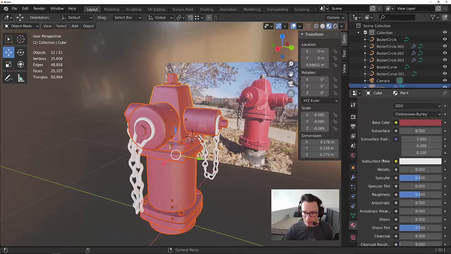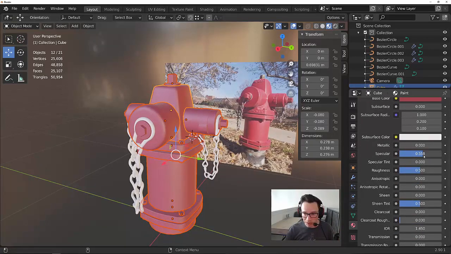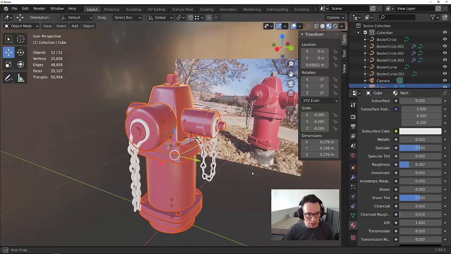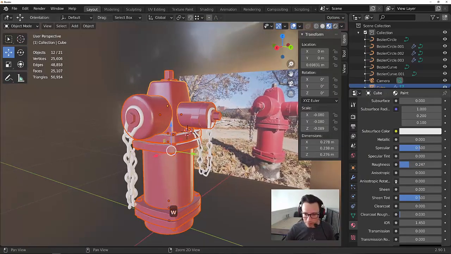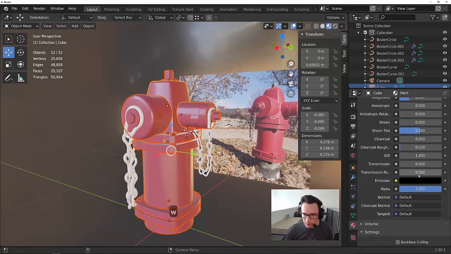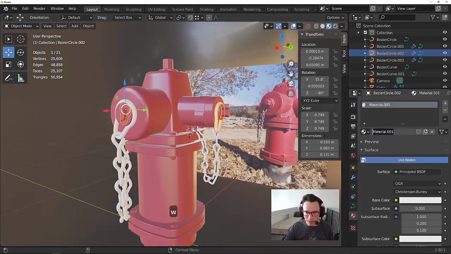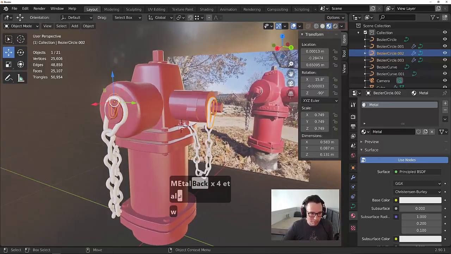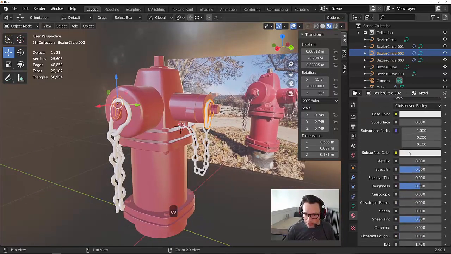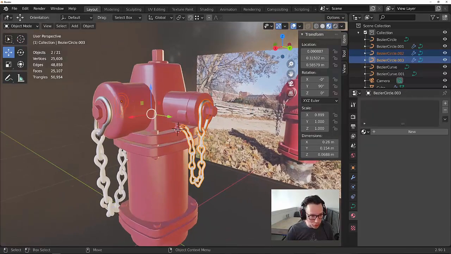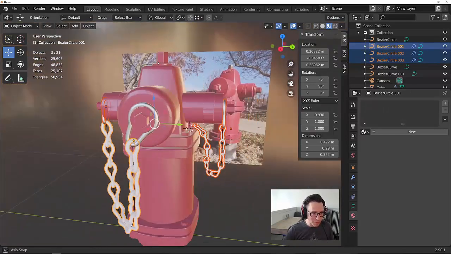So that's decent. Now I could add in a little bit more specularity to it if I wanted to, or decrease the roughness, or increase the glossiness basically by lowering the roughness. Then I get something pretty decent. And that's basically all I need to do for something like this. Now, how about these pieces? Let's make this a metal. That's all right. And let's increase the metalness on this. So that's decent. Let's make sure that we duplicate this across all the metal type objects.